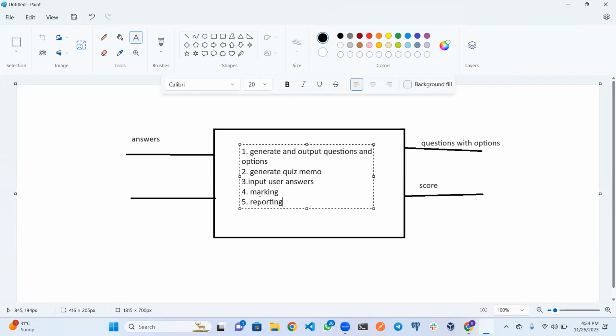Questions generator and outputter, okay?